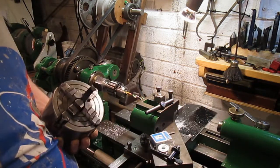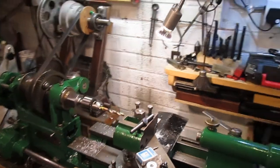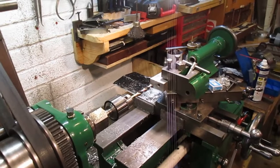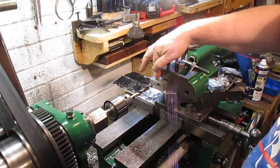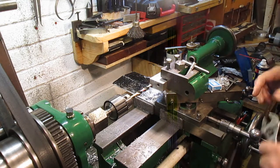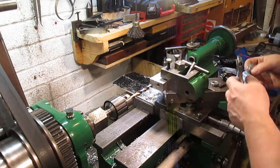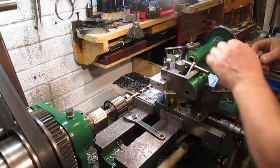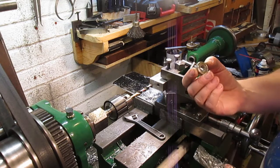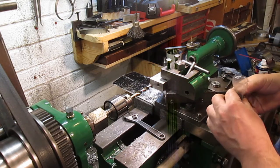So now I've turned it around, and I'm going to get lined up. Let's put you around here where you can see. So now what I want to do is get this lined up. So that 10 mil's there, so then I can bore this one. I've got another bearing that's got a 10 mil centre on it, and I've got a thrust bearing here as well with, I think, a 10 mil centre on. But the OD on this thrust bearing is slightly smaller than that bearing, so this is going to have to go in there. Not sure that I really need a thrust bearing, but I'm going to put one in.